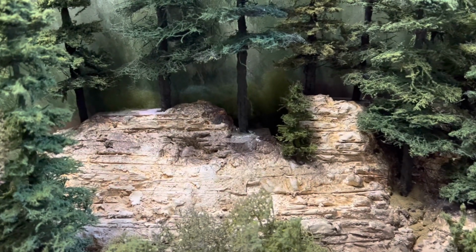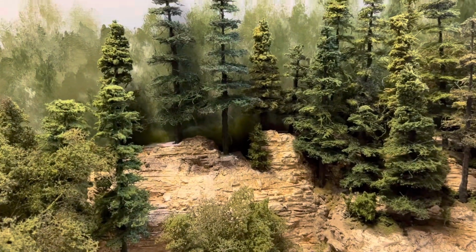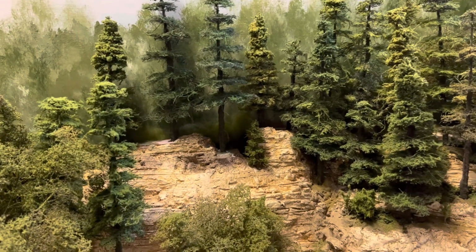All right, one last quick video. I didn't like where I'd put that little pine tree originally, which was on the same base as that, so I moved it just a little bit. Now it looks better.